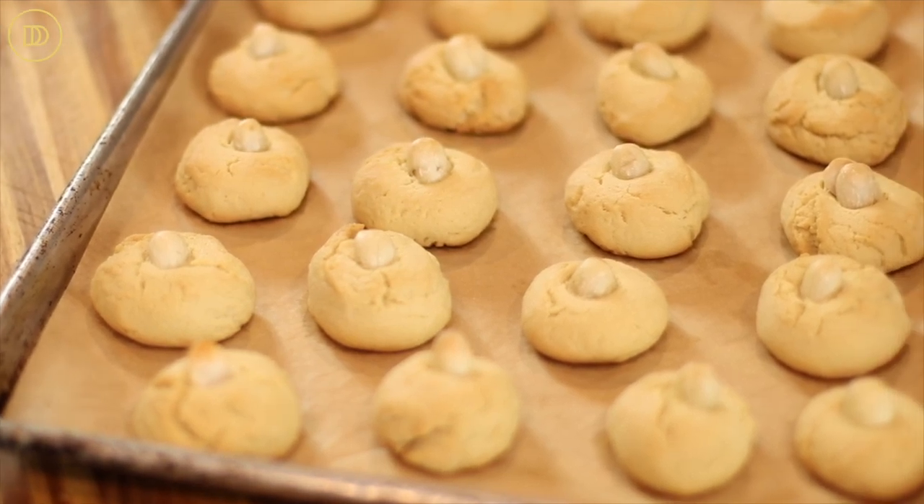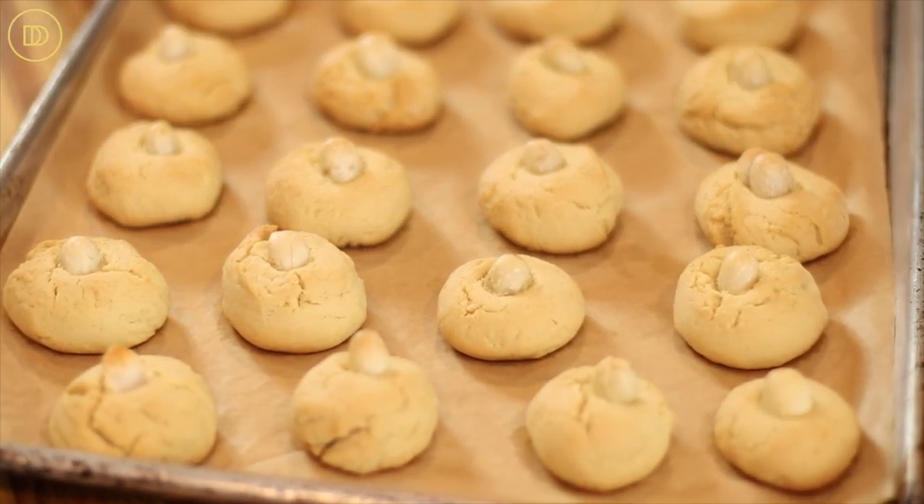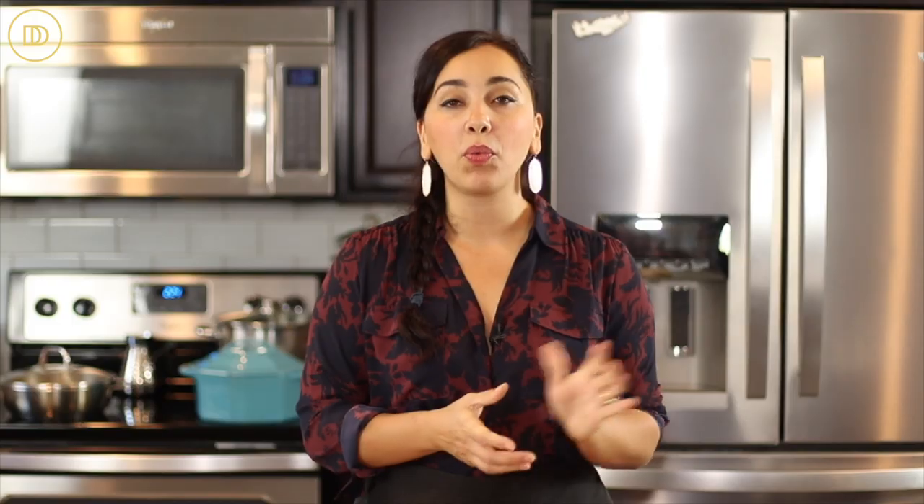My cookies took 30 minutes to bake. You want to keep an eye on them — when they're nice and golden, take them out. They can be ready in 25 to 35 minutes depending on your oven. As soon as they come out of the oven, pour that warm syrup all over them. Let them sit in the baking tray for at least an hour so they can absorb as much of the syrup as possible. There will still be some syrup left in the tray — you can gather that in a little bowl and pour it on top once you place them on your serving tray. I like the tops to be slightly crisp and the bottoms to be nice and moist and syrupy.